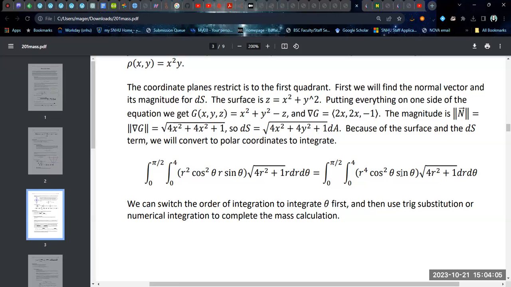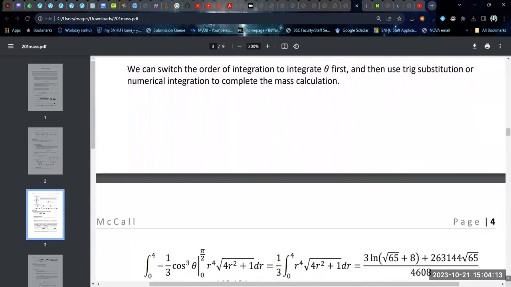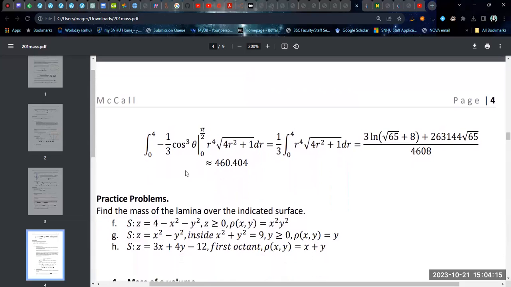This will be a simple substitution. We would let u equal cosine, du would be negative sine, and then we will have just an integral in terms of r alone. So we would end up with u squared as our substitution, or negative u squared, and then you integrate that, you get -1/3 cosine cubed, and you plug that in.